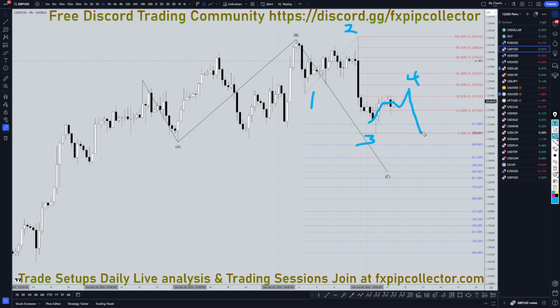I think more likely than not, this is going to go down, probably to make a wave 5, maybe bounce off one of these Fibonacci levels, go up, break structure, and then end up continuing the uptrend. Maybe it's just a subdivision of a wave 3, and if that's the case, it probably will just keep on making higher highs and higher lows.